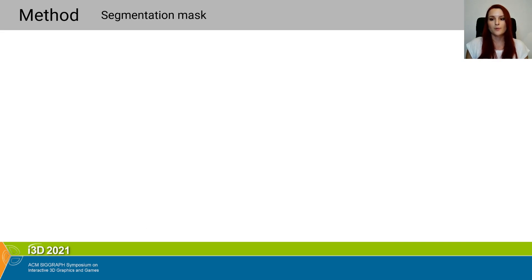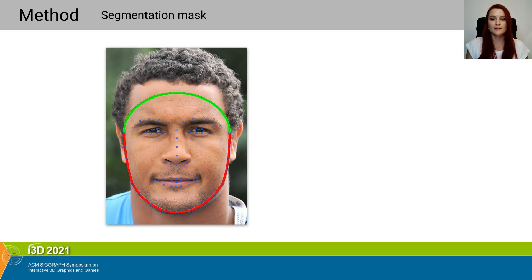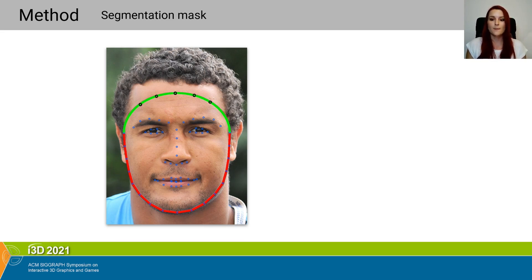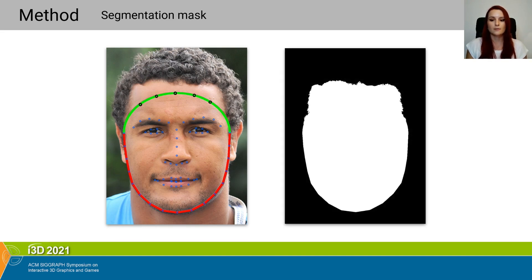The last step in the preparation of guiding channels is face segmentation. We propose to take advantage of landmarks already detected in the previous step. First, we connect jaw points, shown as the red curve, then we connect the left and right uppermost jaw points using an ellipse, shown as the green curve. This very quickly delivers the segmentation of the lower face. To include segmentation of the forehead, we sample color components along the green curve and use fast color thresholding and connected component analysis to determine the boundary between skin and hair. Here is how the segmentation mask looks.